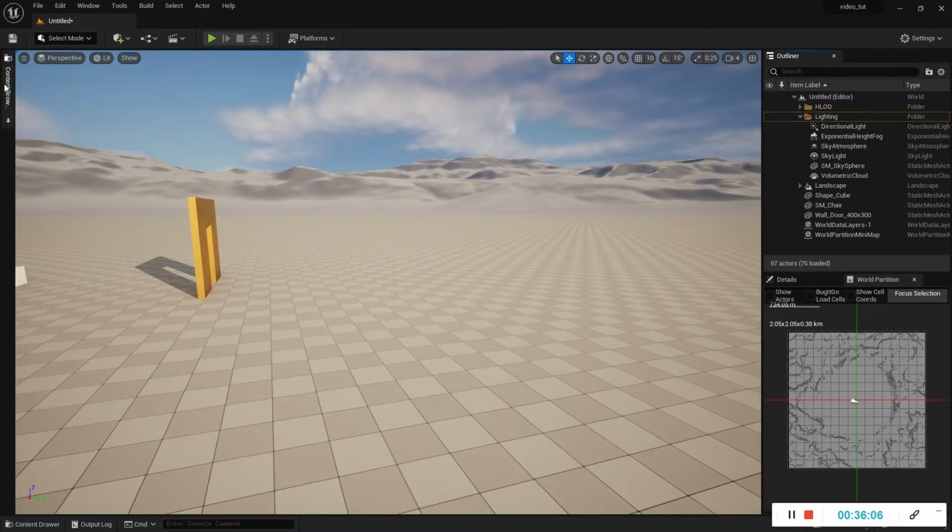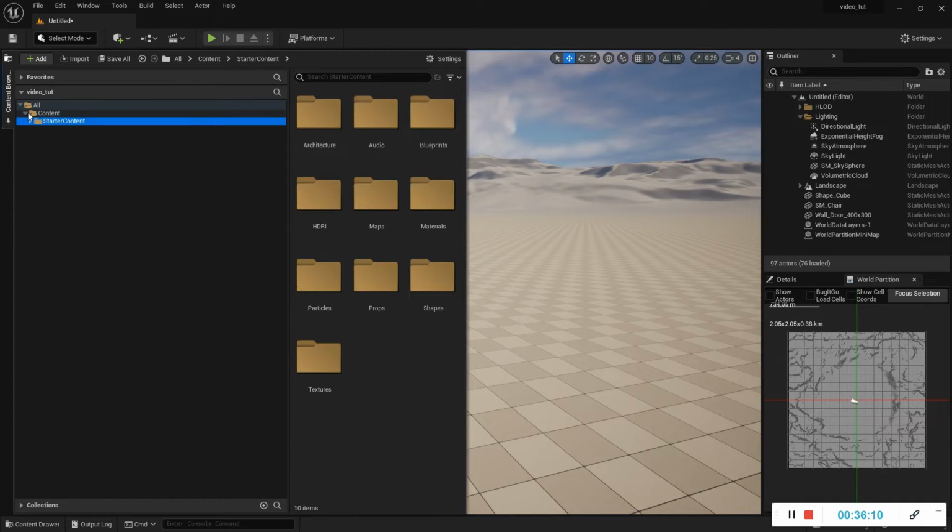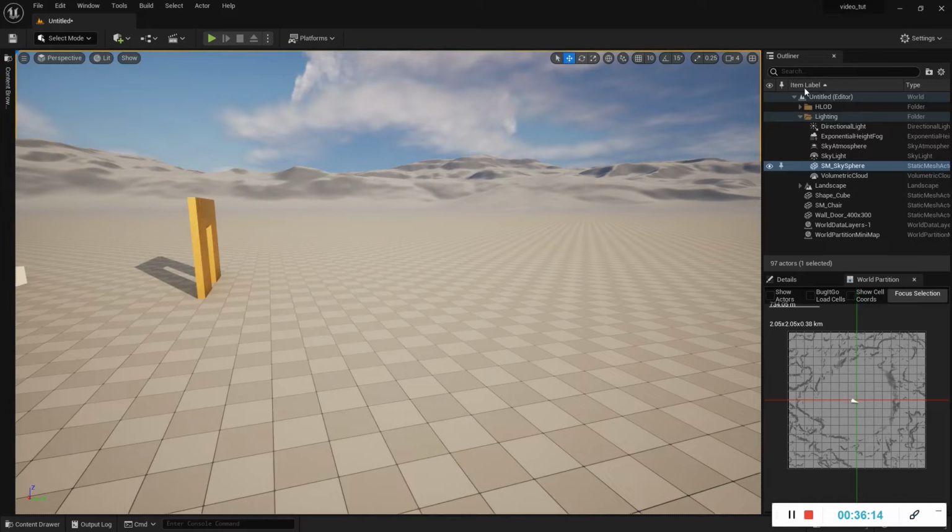So I hope now you have a basic idea of your content browser, your navigation tool, outliner and other properties. So next section that I am going to discuss is the material section.